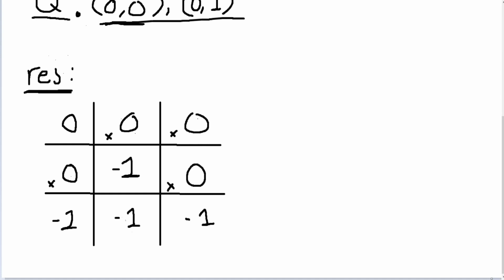Take the value of the current cell, which is 0, and we add 1. So 0 plus 1 becomes 1. And that makes sense because if this is a 0 and we hit a flag right under it, it's 1 away. Then this gets removed from the queue, but you also need to add this cell to the queue, because we need to check against it later on, since it could affect how far away this cell is from a 0. So we just add that to the queue, and then it continues.